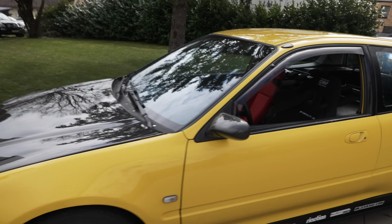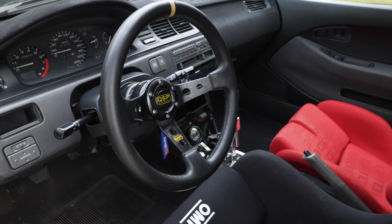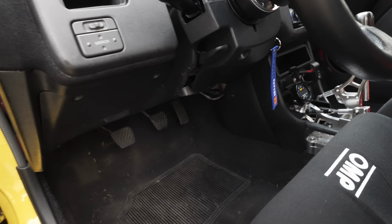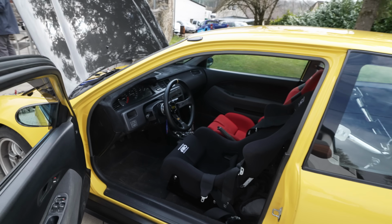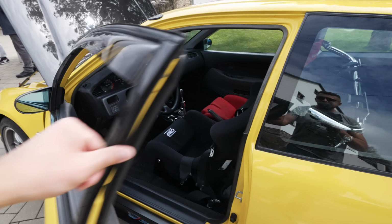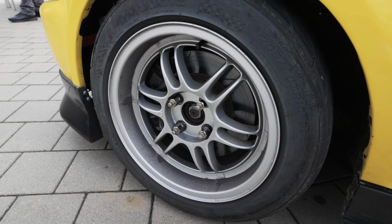While you do that, I'm going to show a bit of the interior. One of my favorite parts is actually the shifter. It gives so much feedback. It's amazing. It was also very good to heel and toe. The seating position was pretty much perfect for me. But you will see that I didn't know that it had no ABS. So on the first corner, I was like, oh yeah, we have no ABS on cold Nankang NS2R tires. Let's warm them up a bit.